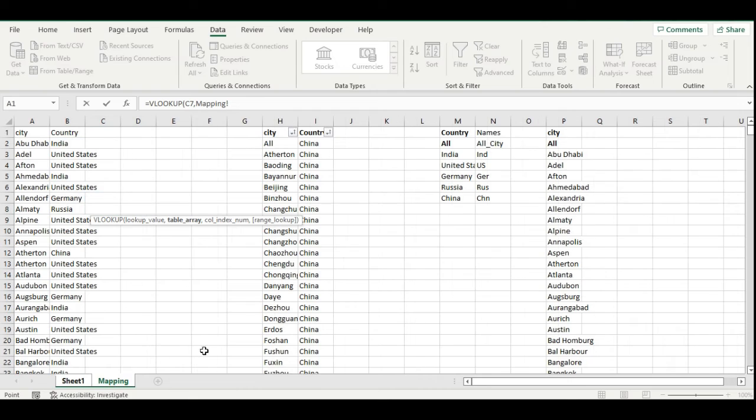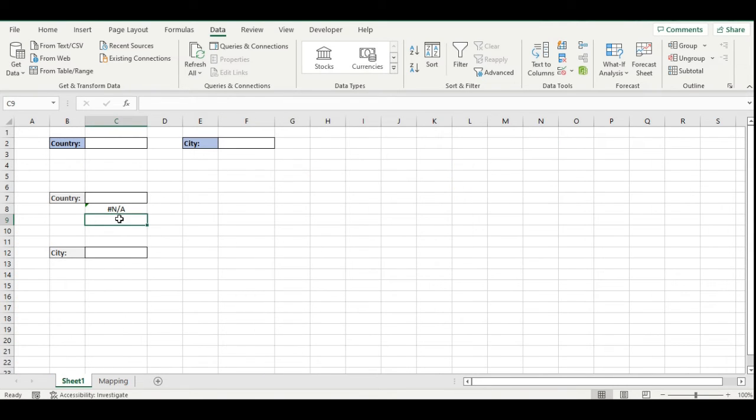Let's go to mapping and select this. Let's freeze the data range, comma 2, comma 0, close the bracket. If you notice, it is giving us an error because we do not have any data.